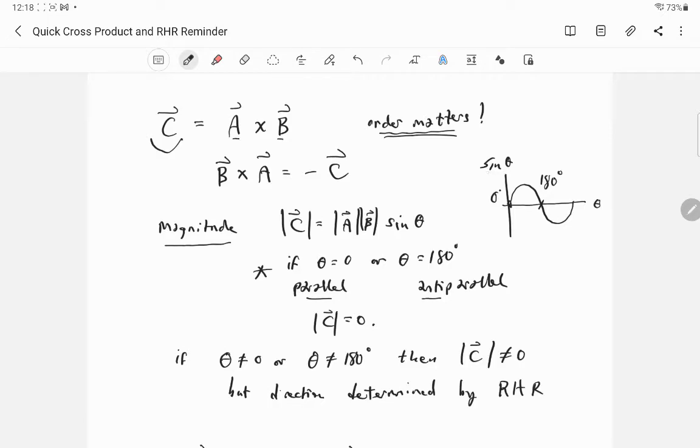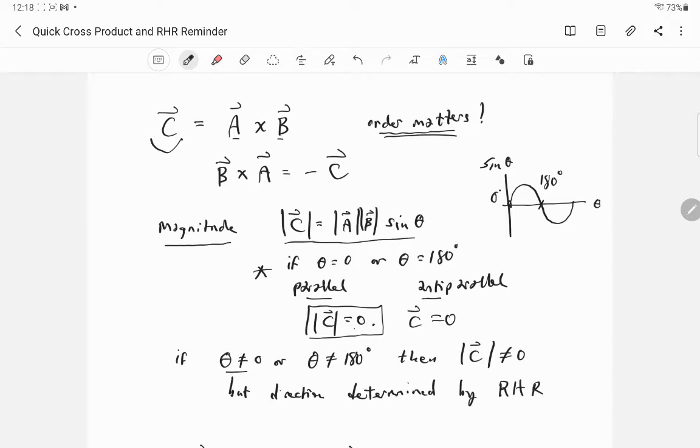So you can see that the sine wave takes the value 0 at 0 degrees, and then it takes the value 0 again at 180 degrees. And then when you go all the way to 360, it takes the value 0 again, but you know that 360 degrees is all the way around, so it has the same value as 0. But anyways, according to this magnitude rule, if the vectors are parallel or anti-parallel, right? That is, if they point in the same direction or in opposite directions, you are always going to calculate that the answer is 0, simply because the magnitude is 0.